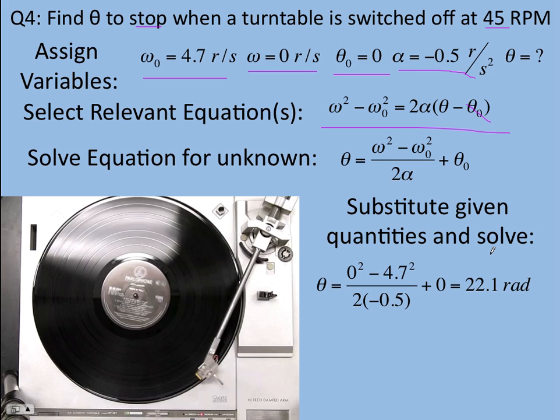Another approach you might try is use alpha and these to solve for the time, and then use the time to figure out the change in angle. Give that one a try. And so 22.1 radians, let's check that, but what is 22.1 radians? Let's change it to rotations. So that looks trivial, right? But many students make mistakes here because they'll divide by 2 and then multiply by pi. And so you have to divide by 2 pi, so use parentheses or approximate 2 pi is 6.28.